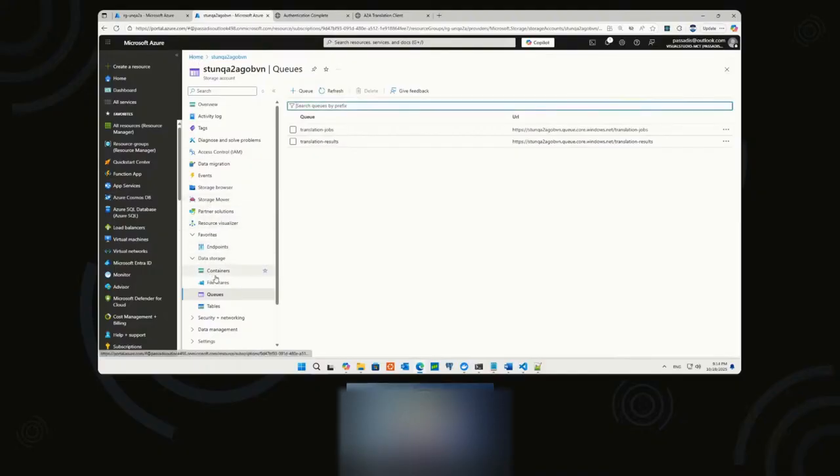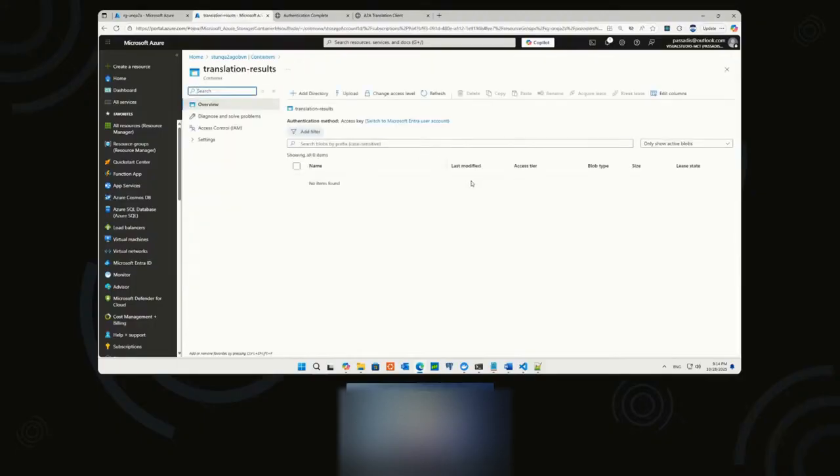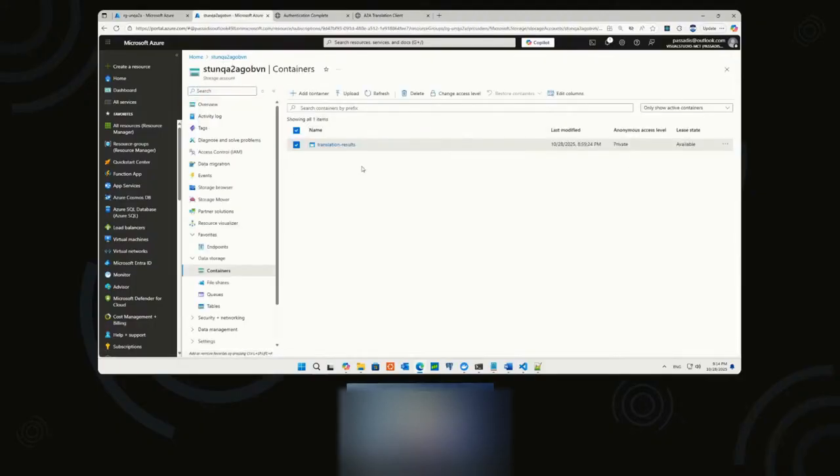There's nothing else here. Containers, I think yes, we're also saving the translation results. At first, I was thinking of Cosmos, but there's no need, especially for this simple demonstration. You don't need Cosmos, right? You can do it in a very simple but useful way. Okay, don't overkill yourself. Translation results is the blob container that we're using, so we can also see our results while we provide new translations.